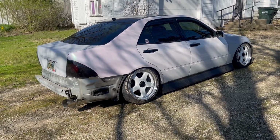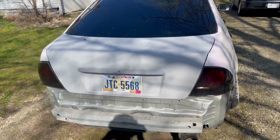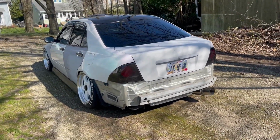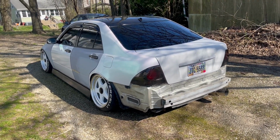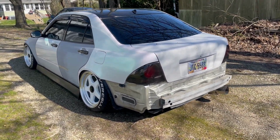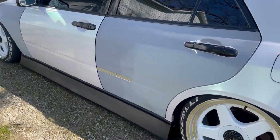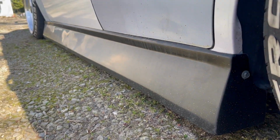Another thing that Taylor did while he had it at his body shop was deleting the tail lights. So the taillight delete actually ended up turning out really good. There used to be 2 center tail lights in the car, and it's not that I didn't like them, I just thought that it could look better without them. It might look a little out of place just because we don't have the rear, obviously, but everything he did turned out pretty good. The side skirts fit super well. Zero issues there. It's not even like too bendy or anything.